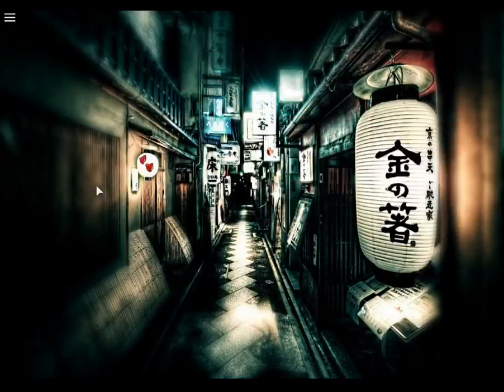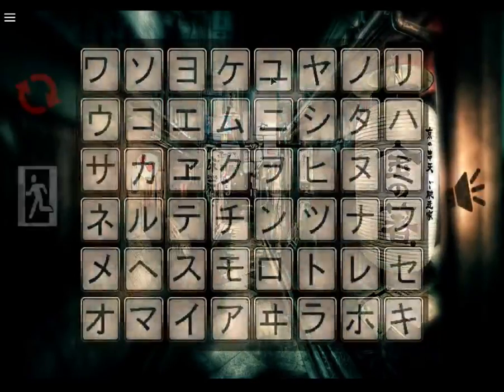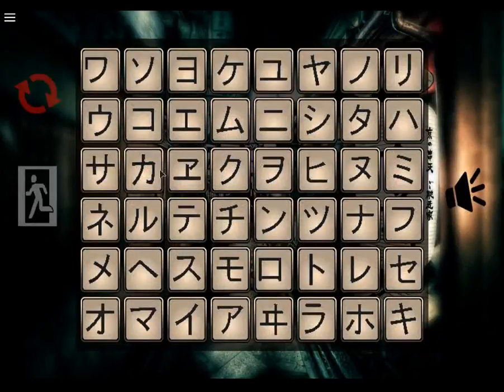Flashcards. And then, there it is. Okay, this ka, see? Exactly the same, it's only just missing this part. See, this part's missing. Ka. Where is ri? Where are you? You're up here, weren't you?